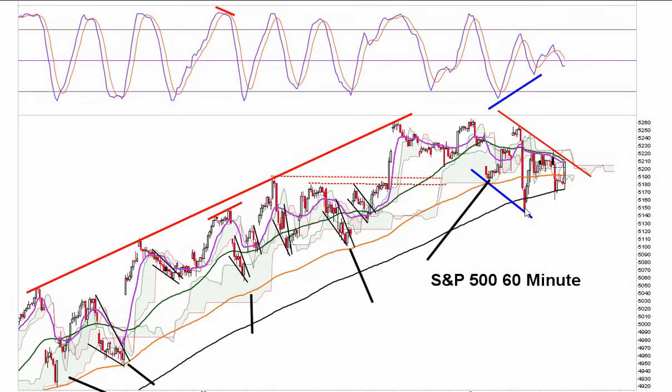We bounced off at the 200, went up, and stalled at the 50 and the momentum line. The purple line is the momentum line, short-term momentum. That 50-period moving average came back, and we're bouncing off the 200 here. Again, same thing. We're trapped between the 50 directly overhead, a little hard to see because the momentum line and the 50 are at the same level in the cloud. The support is currently the 200, and we had dropped below the support and resistance line, then got back above it. So that's where we're at.